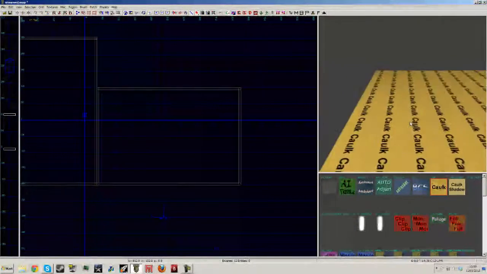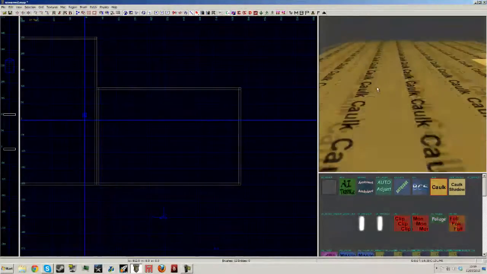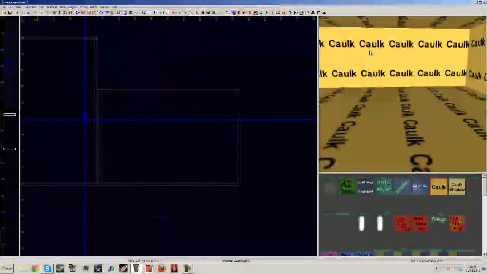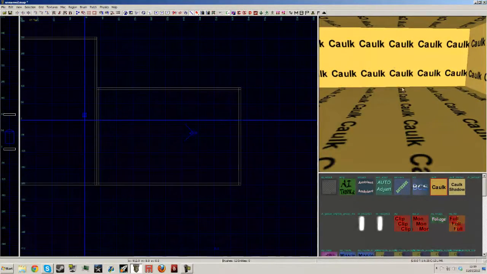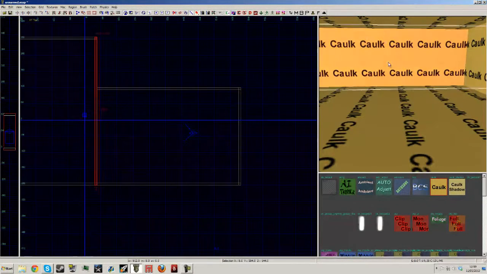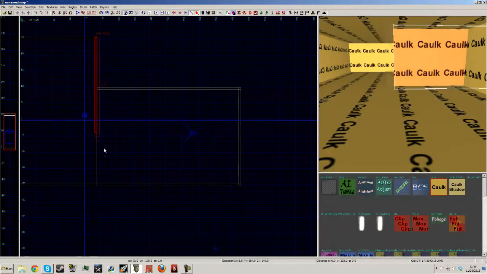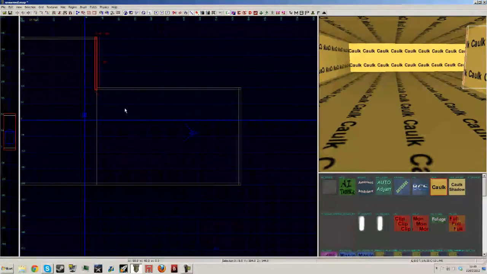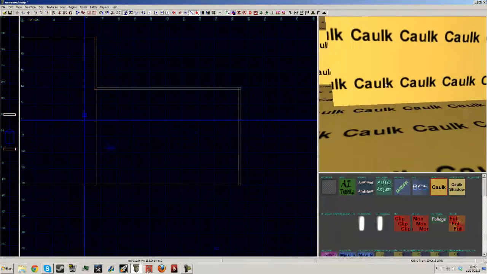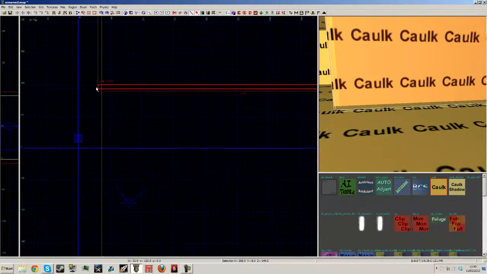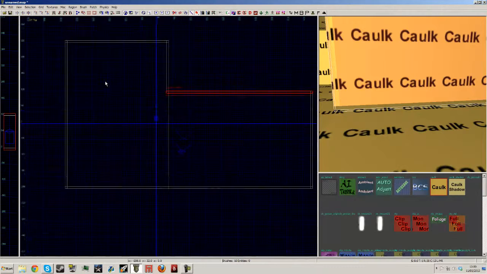The next thing I do, on the smaller brush, I would delete that and then make this match that corner, and then use this one and overlap them just like every other corner.